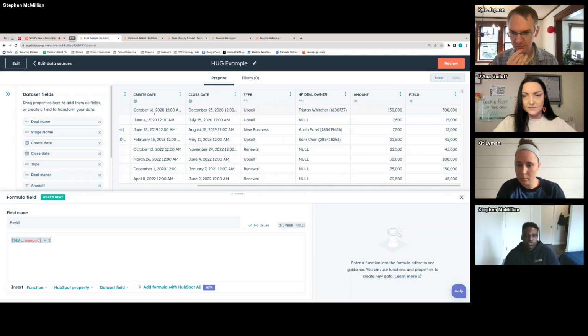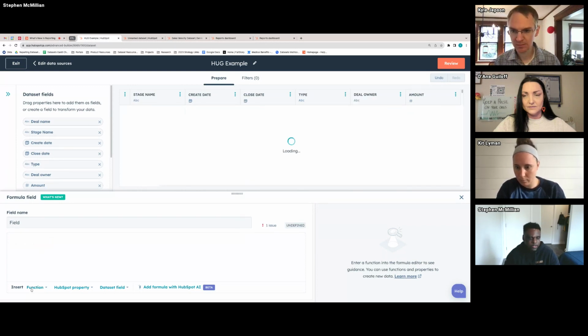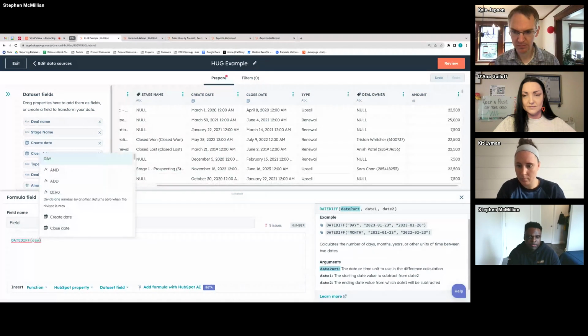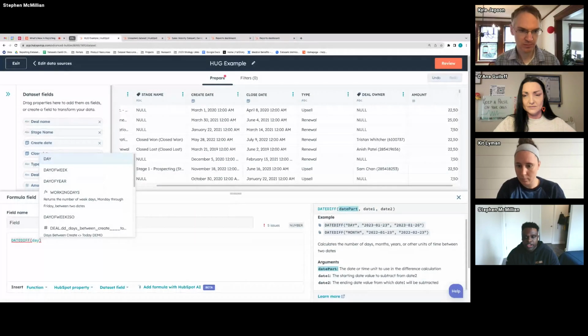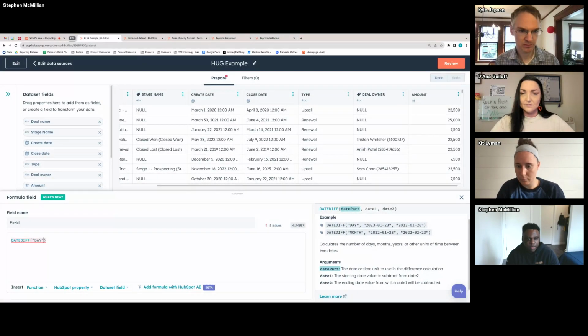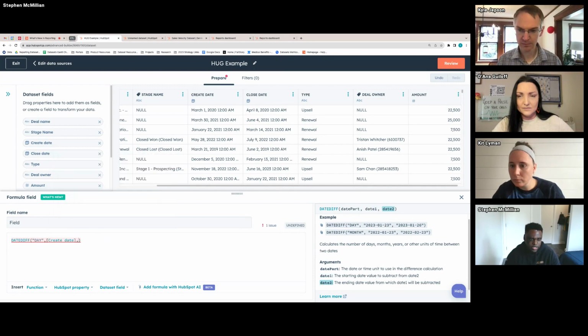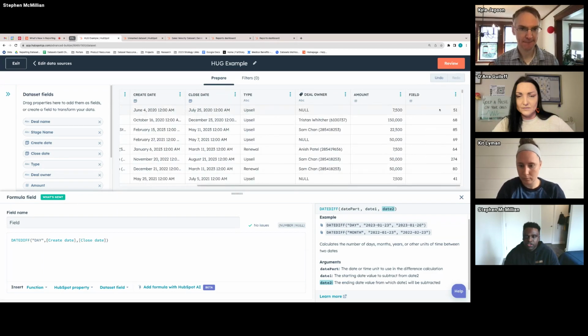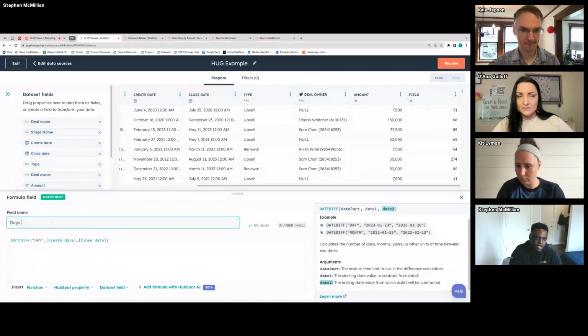So imagine if I wanted to look across one row and understand new information about how many days between the create date and close date. I can use a row level function like date diff. So date diff, I must specify I want the day, the month, the year, the seconds, and then I select this argument, day, comma, the first thing, starting date value to subtract from day 2. So the starting date value would be the create date of a deal. Second date value would be close date of a deal. And this tells me how many days are between the create date and the close date. So I can say days between create and close.